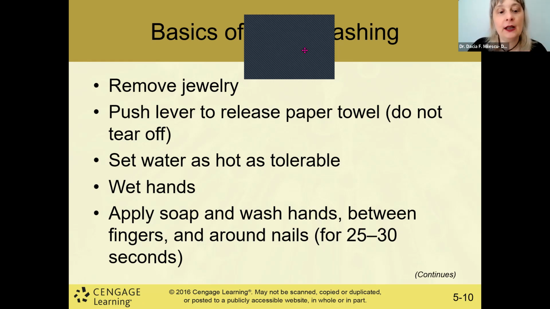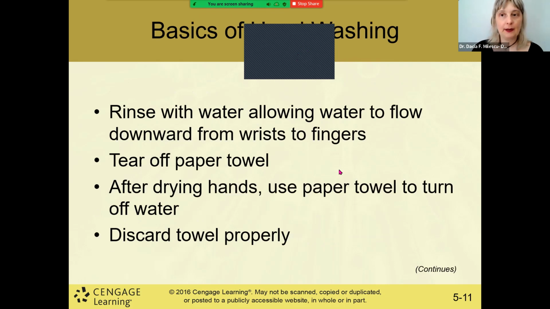And you want to do this 25 to 30 seconds each side. So it takes a good 15 minutes if you're doing it right. That's the basics of a hand scrub prior to the OR. Then you rinse the water, and you want the water to run downwards, okay, proximally. All right, you don't want to go this way, you want to go that way, so that your hands are as sterile as possible. You rinse the water with whatever possible mechanical removal of bacteria can occur this way, okay?